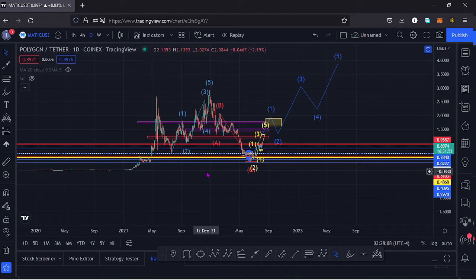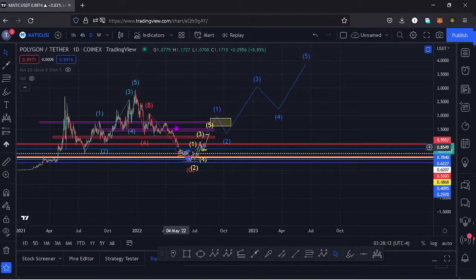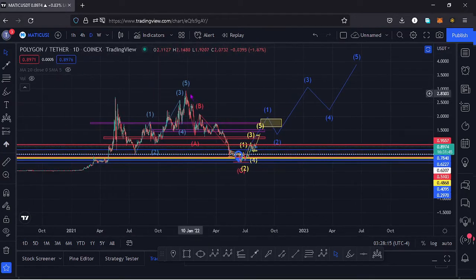I'll kickstart the video by giving a brief of what has been happening on this chart. Polygon Matic from the all-time high has been seeing lower prices in this massive ABC correction, which has now taken us to around the $0.32 mark, and from there we have started seeing a very nice bounce to the upper side. I believe Polygon Matic has done the minimum that we expected that ABC correction to do, and soon we might see this pump in this Elliott wave, having a wave 5 taking us back to an all-time high.